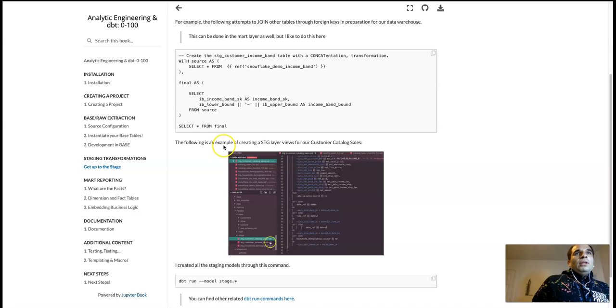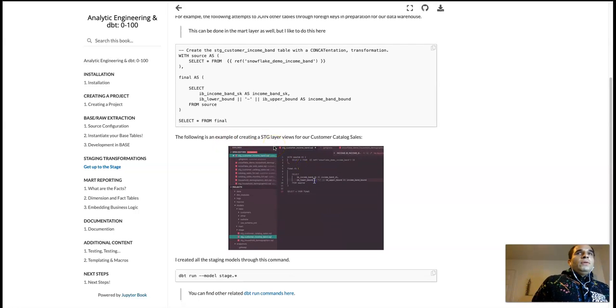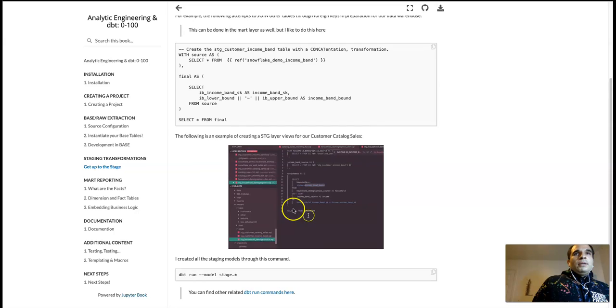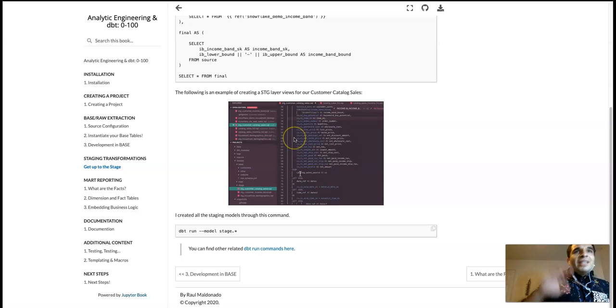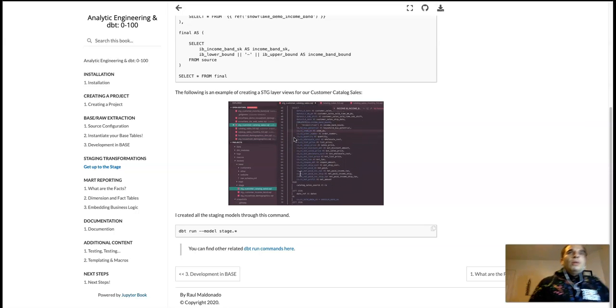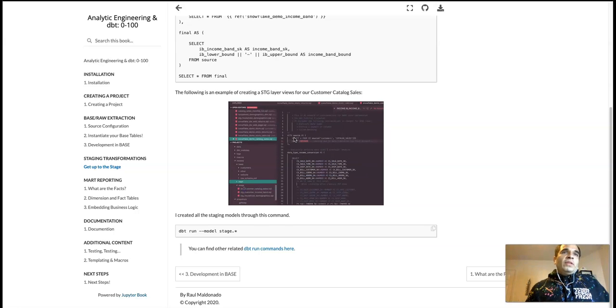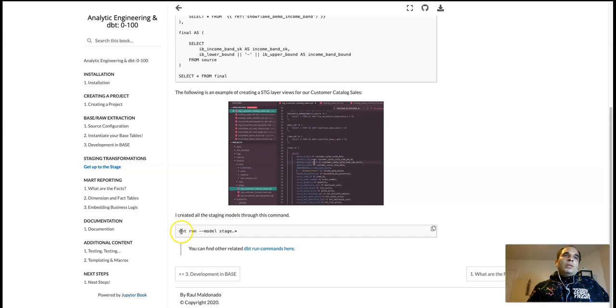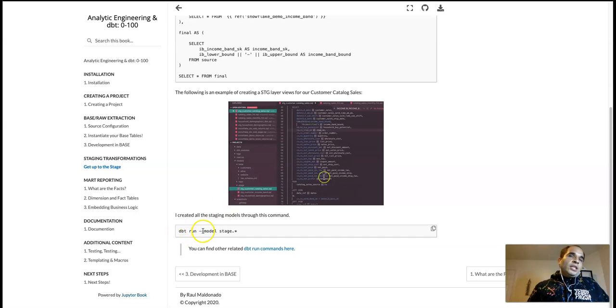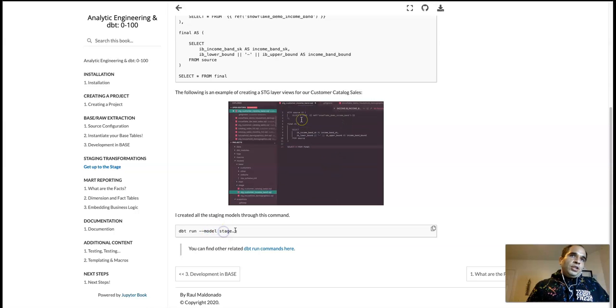Okay, and then the following is an example of creating the stage layer views for our customer catalog sales, as we can see down here below. Here is particularly where I did a left join. Okay, that explains that. So you can see that in the upcoming SQL queries, but to execute these particular queries all together in one lump sum in the staging folder, we can run dbt run with the models flag, and then stage.all.